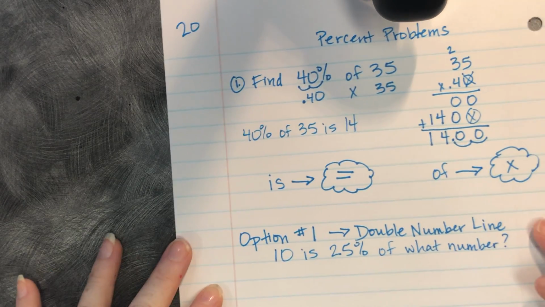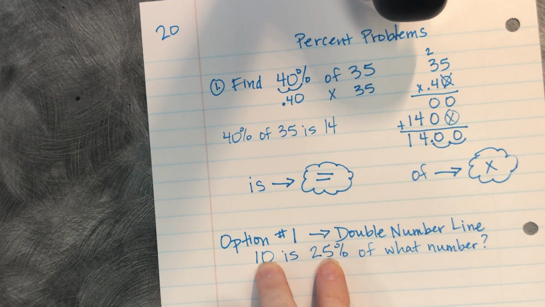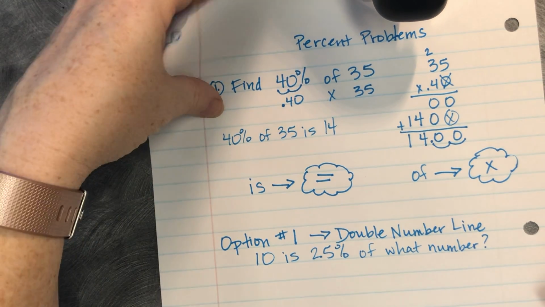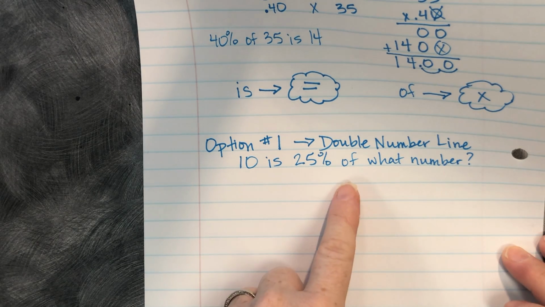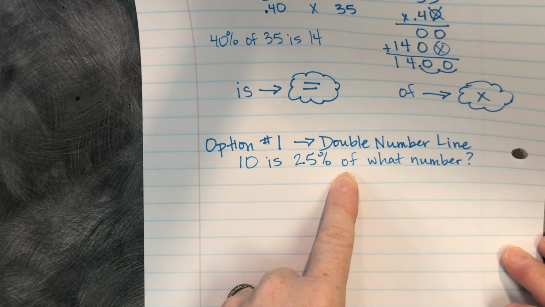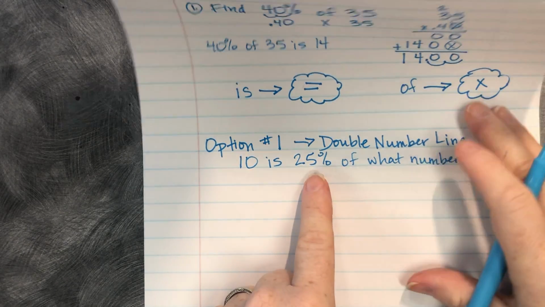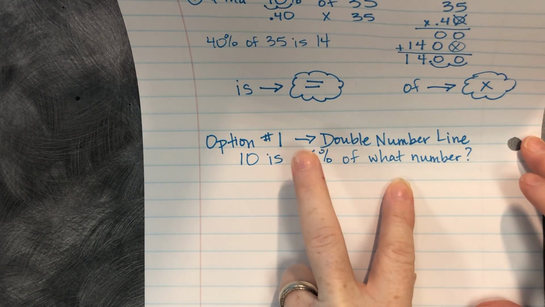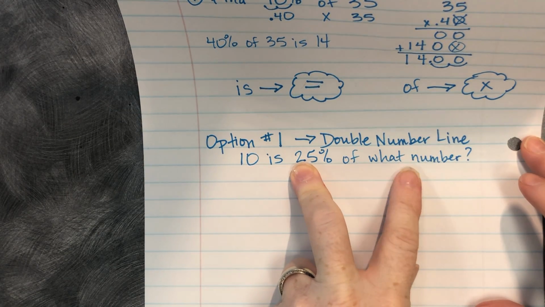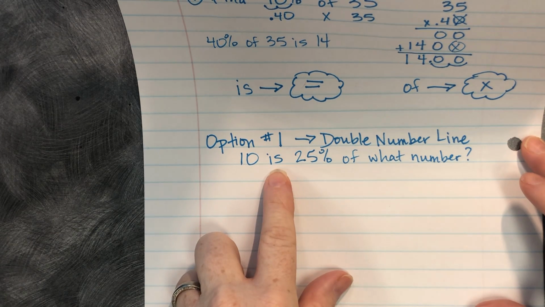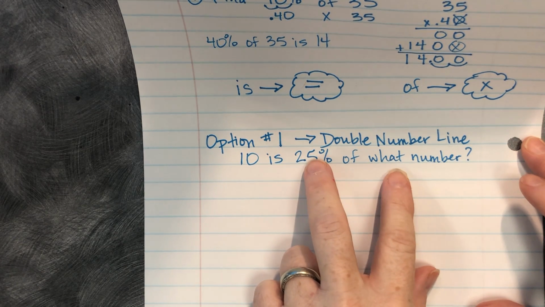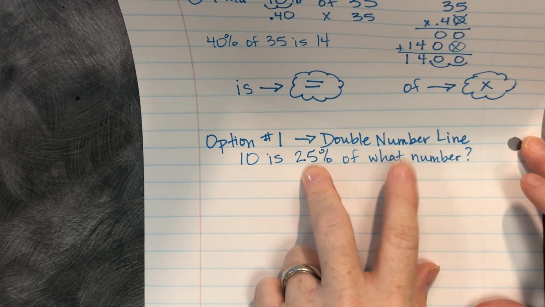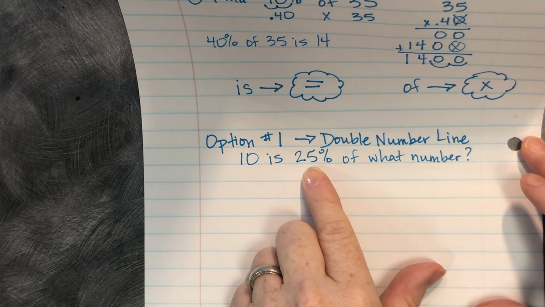Now, some of you will look at that and just say, oh, we're just supposed to multiply those like we've been doing all last week. But hold on, because this one's a little bit different here. Remember, of means multiply. So of means I should be multiplying the 2 things next to it, 25% and, uh-oh, there's no number there. I don't know it. Is means equals. So I cannot do my normal multiplying like I'd normally do because I don't know what this number is to times by 25.